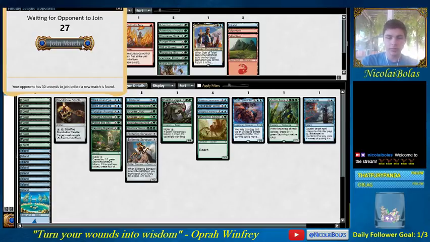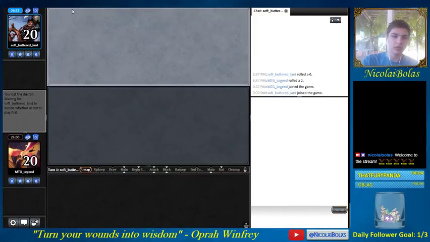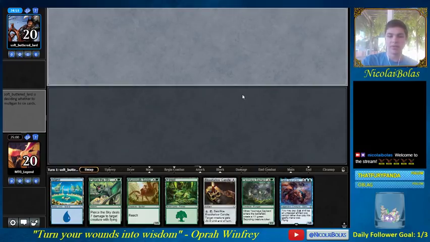Okay, on to round 2. I found that not having a ton of removal isn't like super relevant. Like you want to have removal for like important stuff. Like game 1 could have definitely spiraled out of control. Ooh, maybe a turn 4 Zahid.